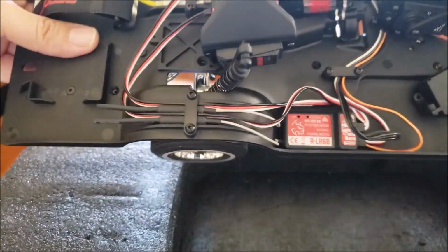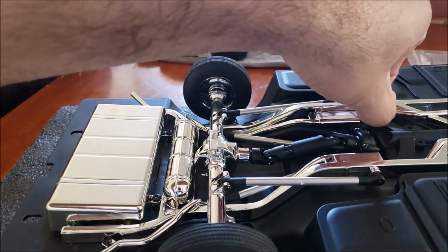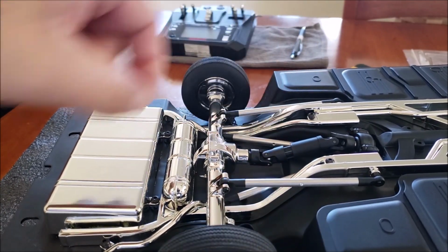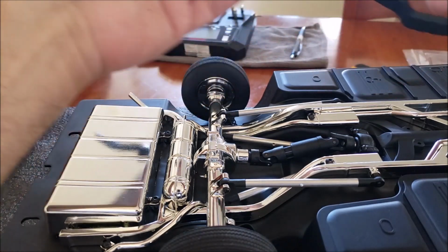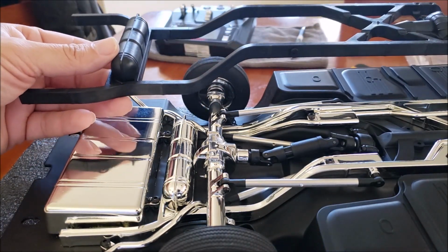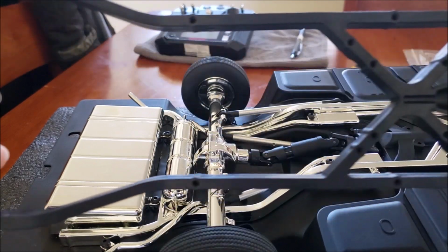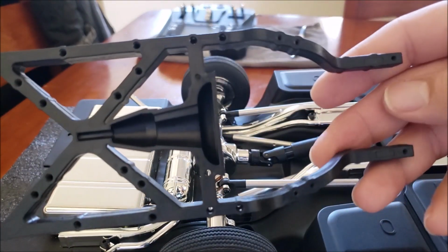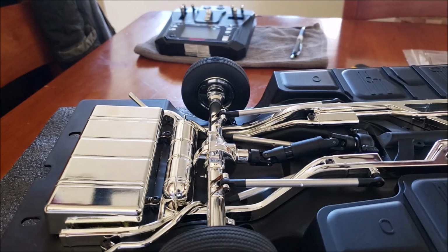Trial and error, right? Okay, now we're gonna flip this over. Let's see if it's loose. Another thing I used kind of to guide me was looking at the old one to see where all the screws were. So we got the old one right here. If need be, we'll just look at it and see where everything's at again and go off of that. See, so you see all your screw holes right here. Okay, so we got to take, I think these 2 here, or actually no, these 2 up front, and we'll see what else right now.